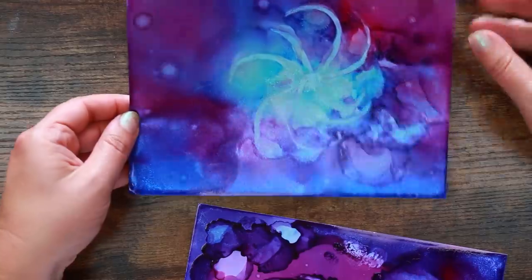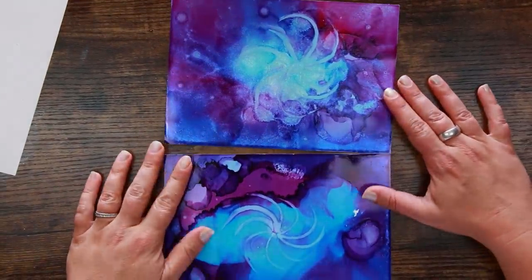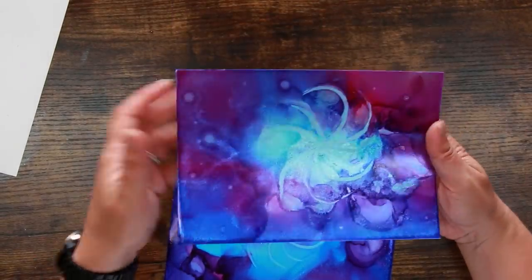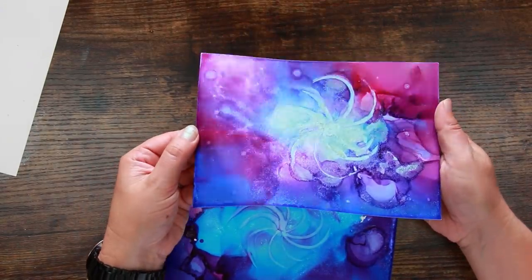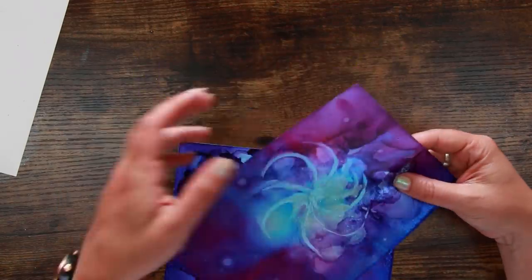And this was my final one here, which I feel like I've just overworked. If I zoom out a wee bit, you'll be able to see these two side by side. So I actually like this one better in the end, but I think that the outside of this, the richness and blending of the colours, is much, much better, and it's very, very galaxy-like. And then I've got this sort of abomination that happened here.